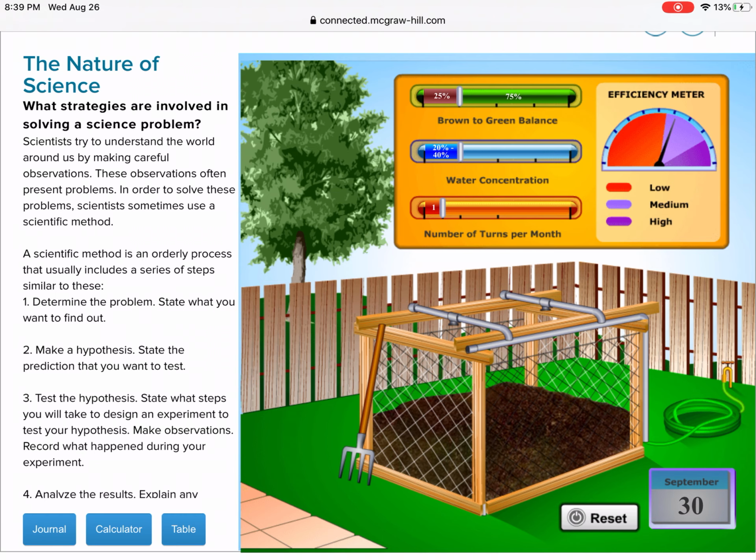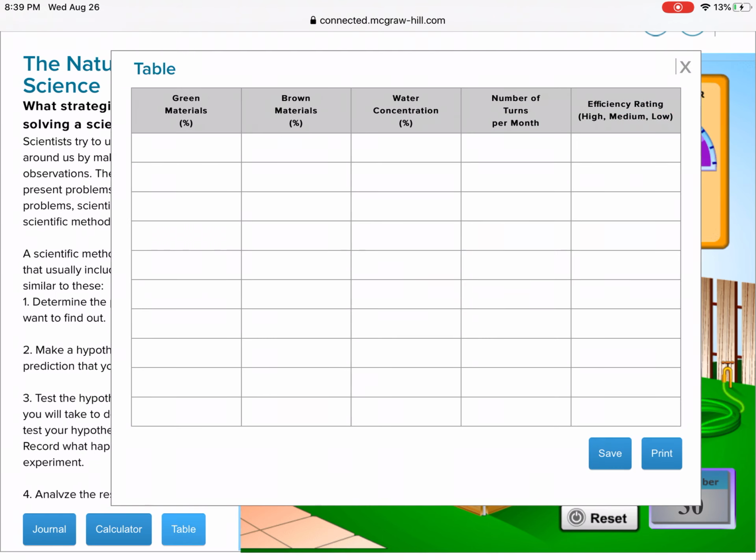So keep doing that. Keep tinkering with it. Put different parameters in. You might get lucky and hit the jackpot after two trials and find out what buries the needle. Some people today in class used several of these rows. You don't have to use all of them if you don't need to. You need to use as many as it takes to get the job done. Once you find the combination that gives you high efficiency, then you have to record that. And I think the last question asks you what the combination was that got you really high efficiency compost.